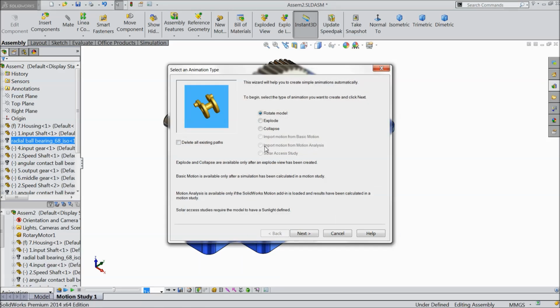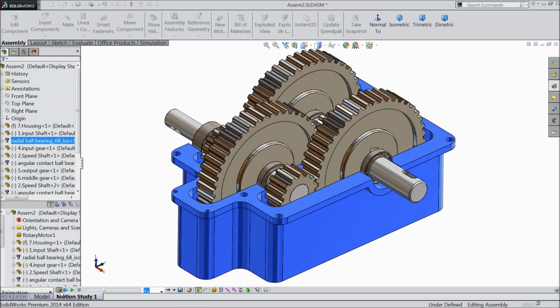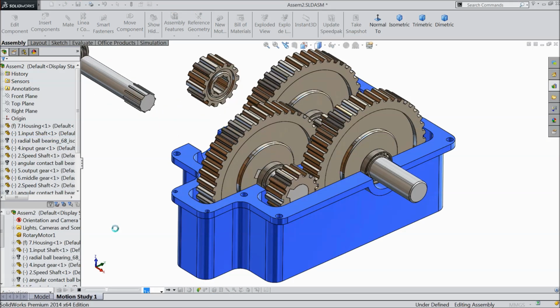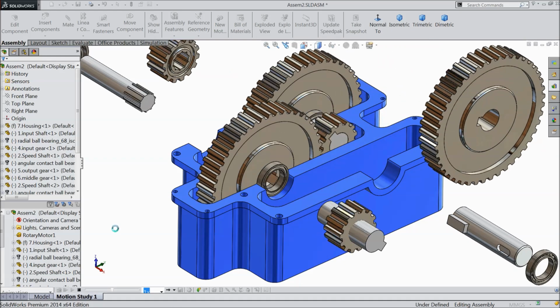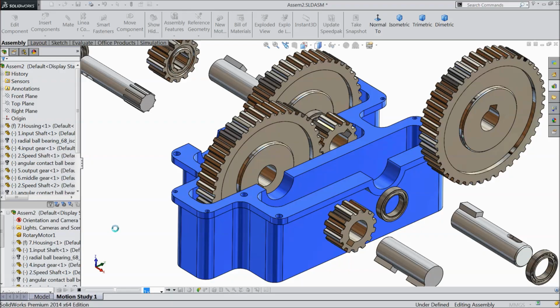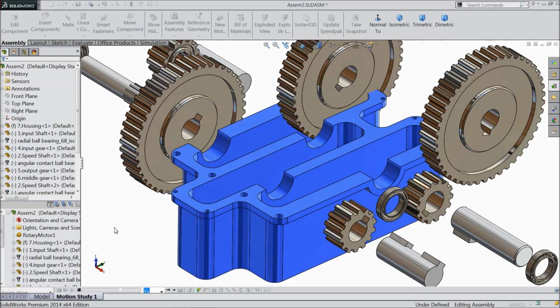Again select animation wizard, collapse, 14 and here select 14 plus 12, I think let's keep 27, finish, calculate. Now you can see it's a simple animation.